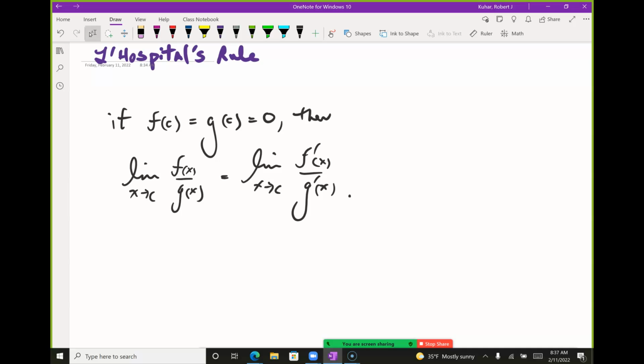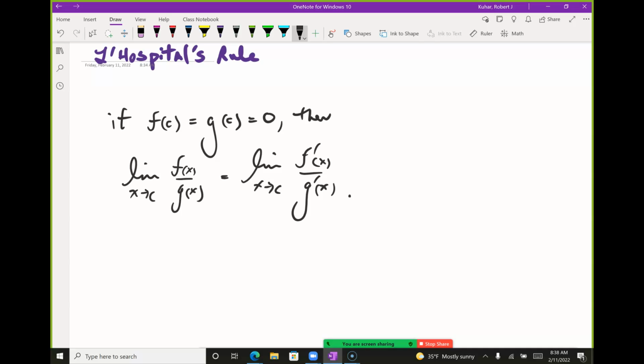Now, on your chapter 2 test, if I don't tell you to do it one way, you can do things any way you want. But if I tell you to do this limit using a conjugate, that's what I want to see. That's what I'm going to grade. And if I tell you to do this limit using L'Hopital's rule, that's what I want to see. Typically, in all my chapter 2 tests, the first problem is a limit, first by algebraic methods, and then by L'Hopital's. So make sure you go back and do some old limits again, and we'll do a few today.